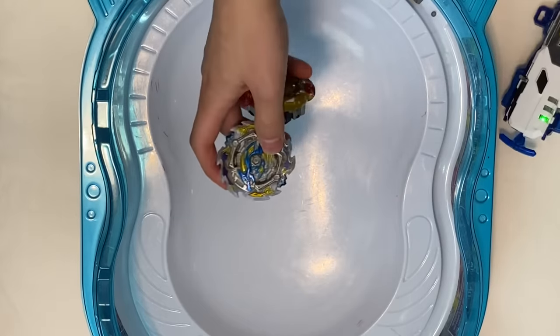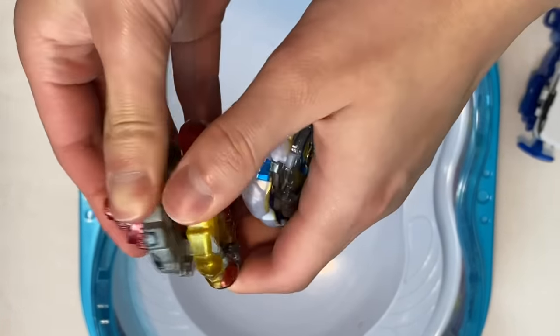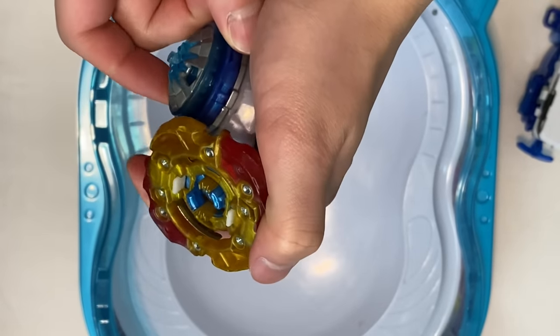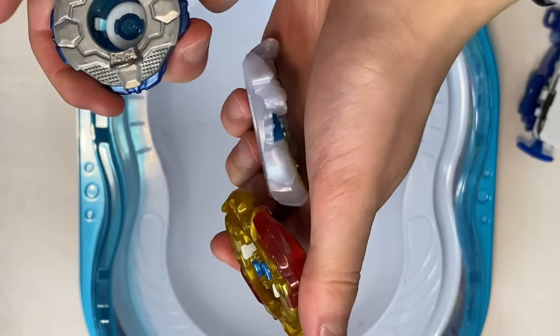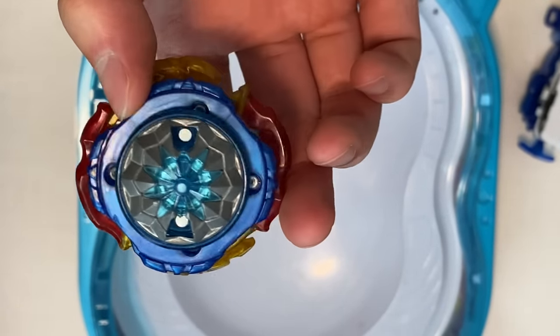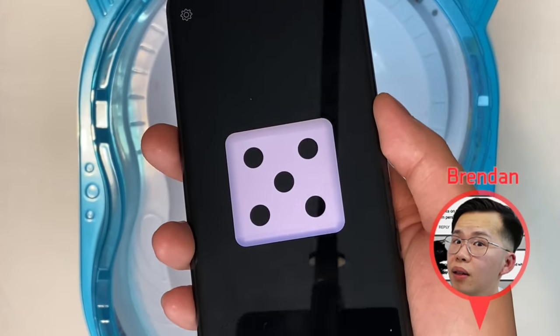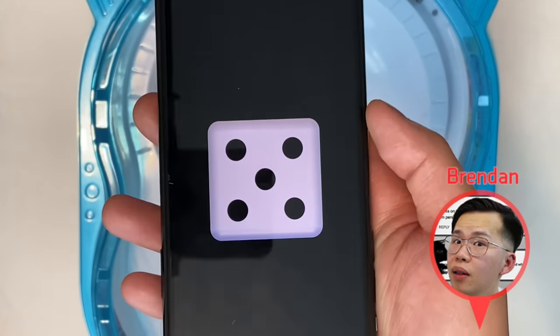Okay, so since I won, oh man, obviously I'm gonna take that layer. Ooh, nice. Versatility. Sweet. Alright, so now my new bey is Lord Spriggan with the parts of Ace Dragon. Okay, round 2. I get a roll again. Who is going to be my opponent? Steven is currently one spot ahead of me.